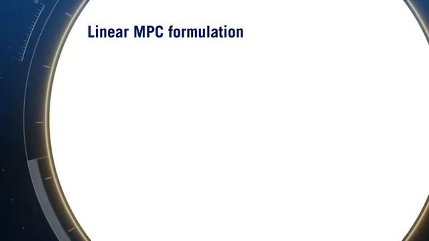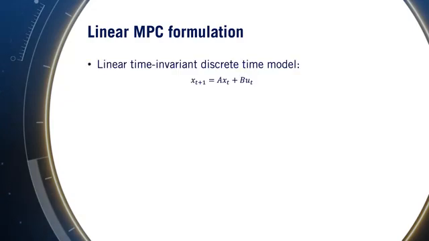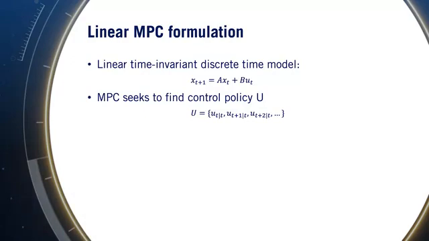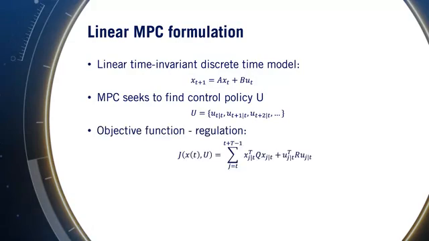Now let's take a look at the linear MPC design in particular. We use the state space formulation, which represents a motion model in discrete form. The future states are linearly related to the current states and the actuator signals. Note that A and B are the coefficient matrices and are assumed to be time invariant. MPC seeks to find a control policy U of inputs over a finite horizon. If all the states are to be driven to zero, the objective function, or cost function when we minimize, can be defined as follows, with quadratic error on both deviations of the state from zero and on non-zero control inputs.